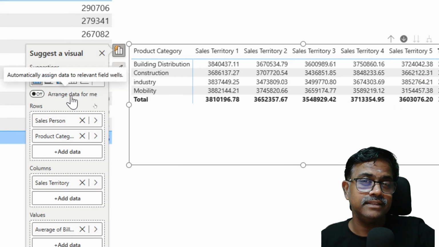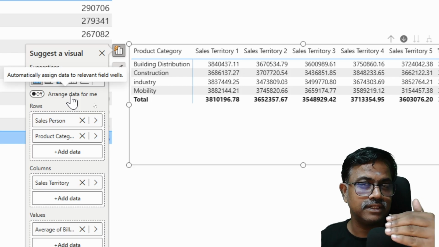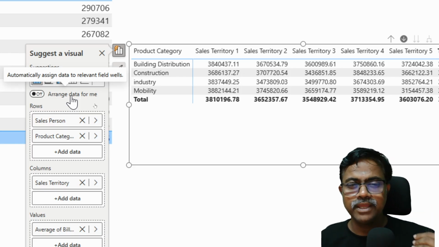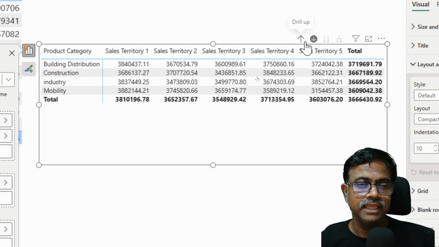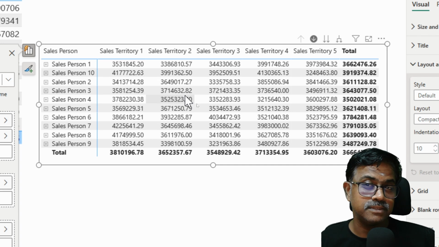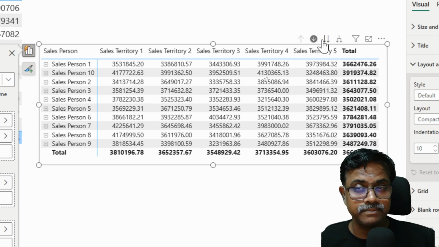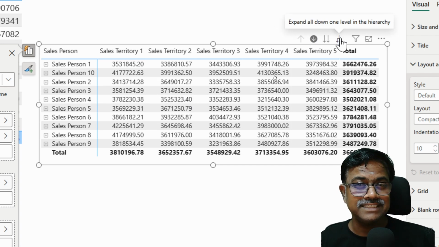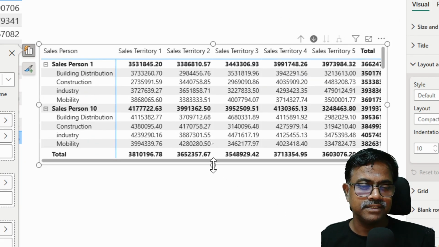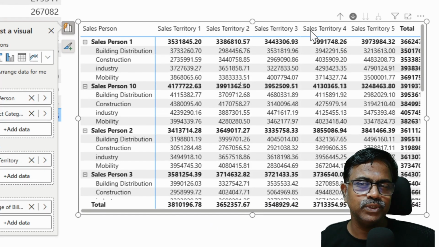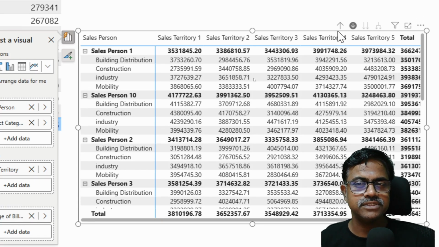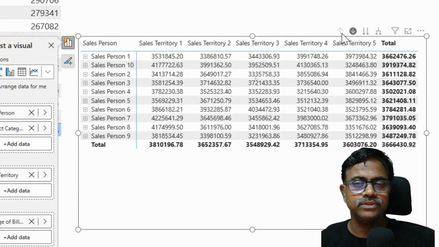Inside the salesperson, the one level down was the product category. So when I'm talking to people, I can show them, hey, this is the performance on product category level, and this is the performance on salesperson level. Can I see them both? Well, absolutely yes. When you go for the next one, which says expand all down one level, it's going to present it this way, like you clicked and expanded all. This is quite amazing when you have multiple fields and are presenting to people. Let me bring it back to the top again by clicking this and turning off the drill down option.